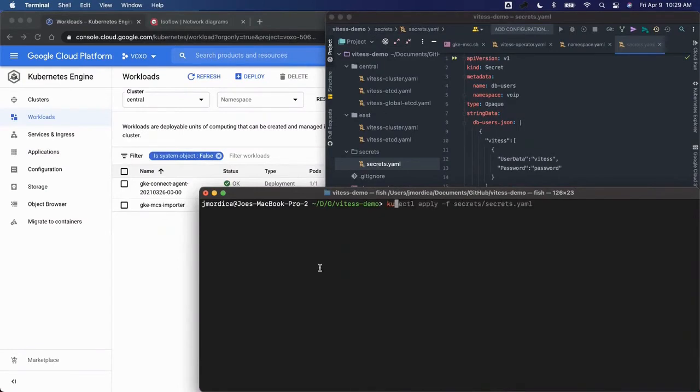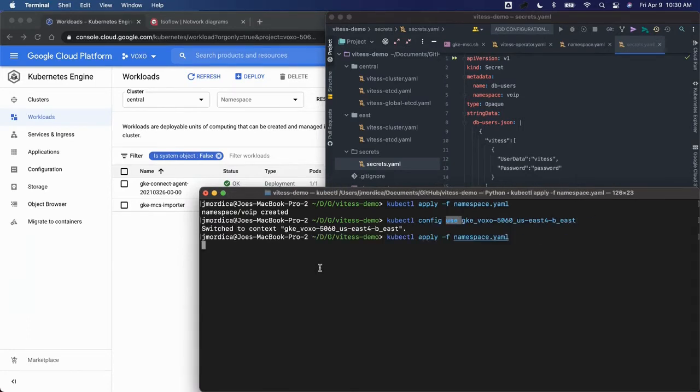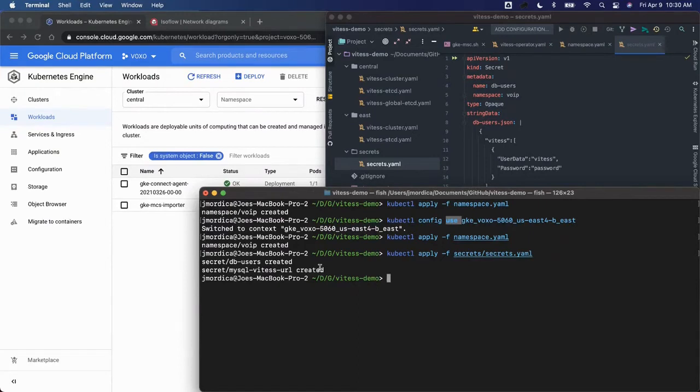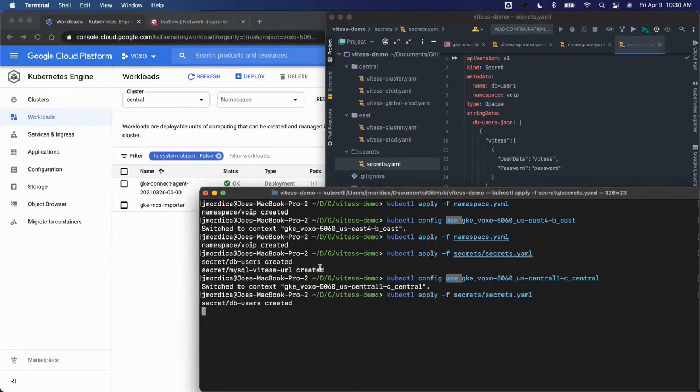So go ahead and create the namespace in both clusters. Then we can deploy the secrets. Cool. So now we've got the secrets deployed. We've got our namespace created. And now we can go ahead and deploy our operator if we want.